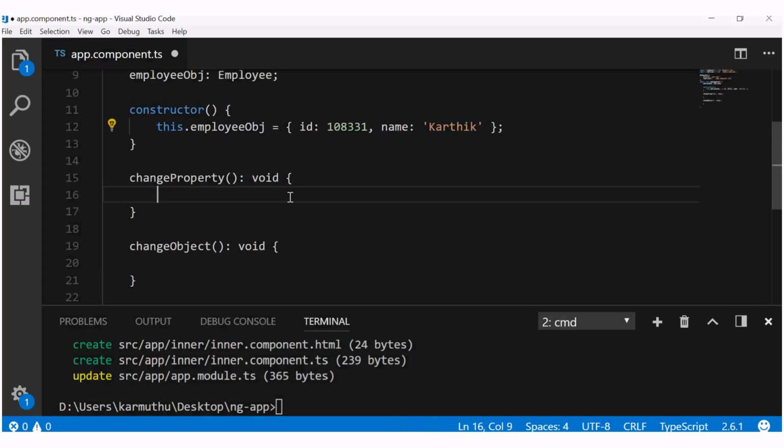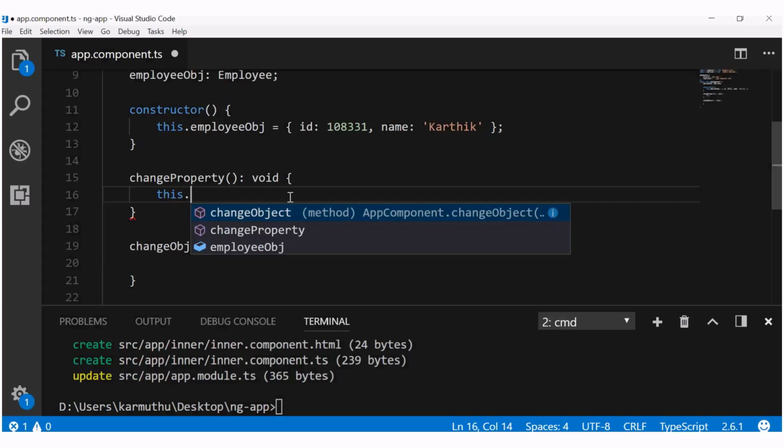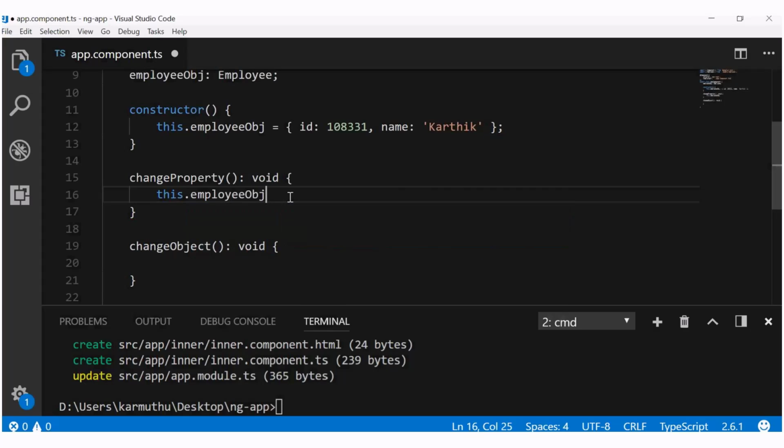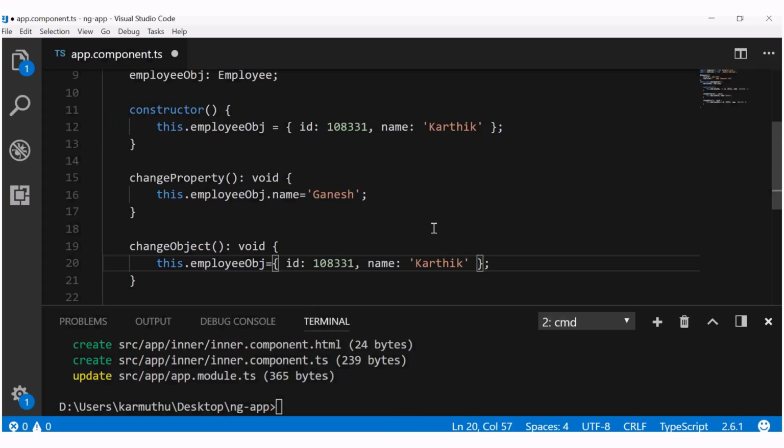To do that, this.employeeObj.name. And here I'm doing the same thing but in a different way: this.employeeObj equals a new one, let it be a new name.